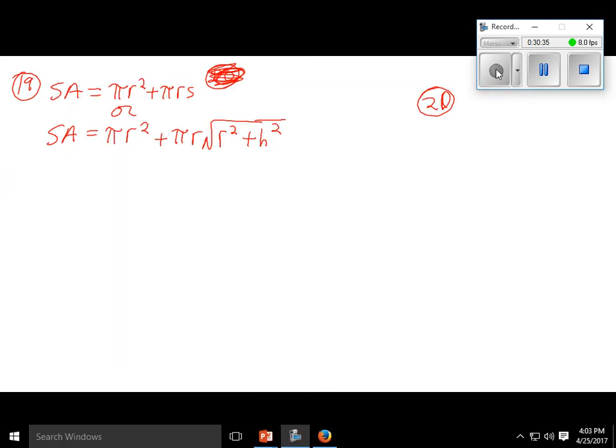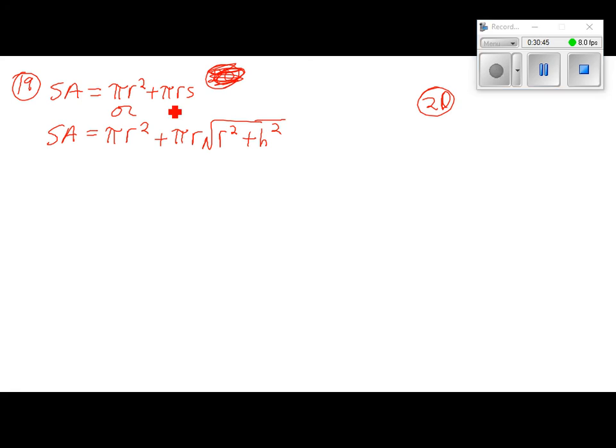On number 19, you have a cone. If you look up the formula for surface area of a cone, there's actually 2 different formulas that you could use. The first one that I have written up here, you need to know the radius and the slant height. That's what the S stands for, so that'd be the height going up the side of the cone. The second one, you need to know the radius and the height. That's the height going straight down the middle of the cone. Well, that's what we know this time, so I'm going to use this second one.